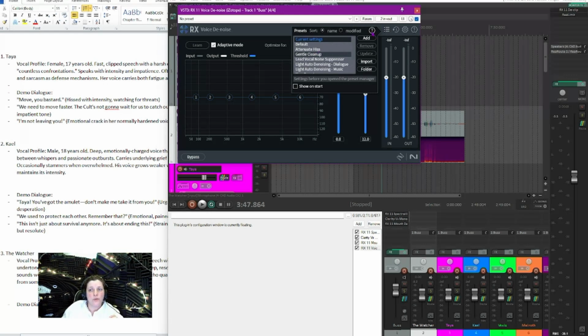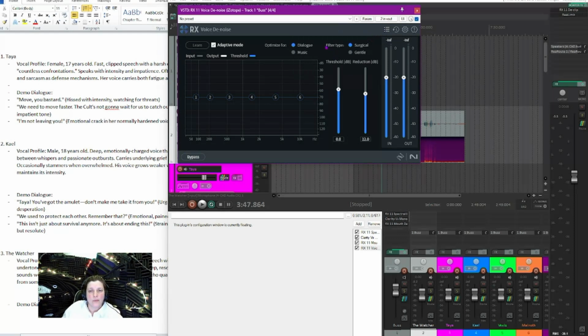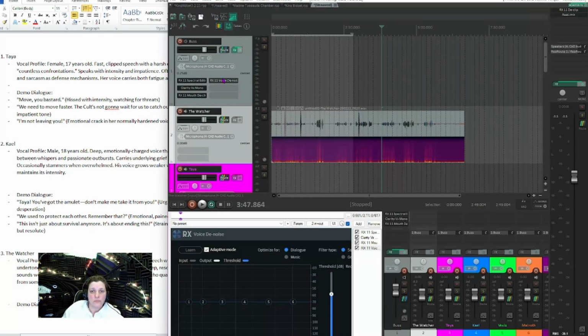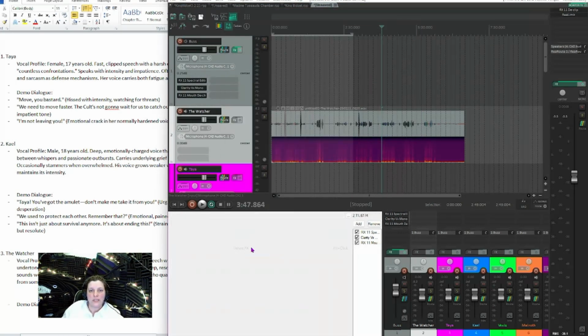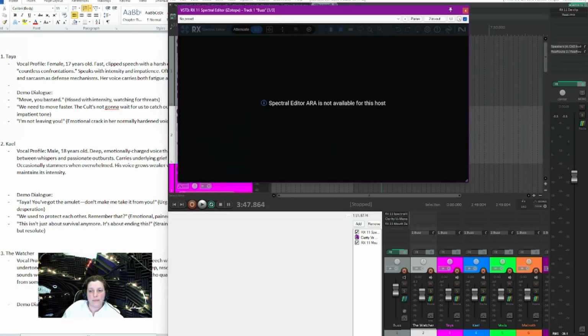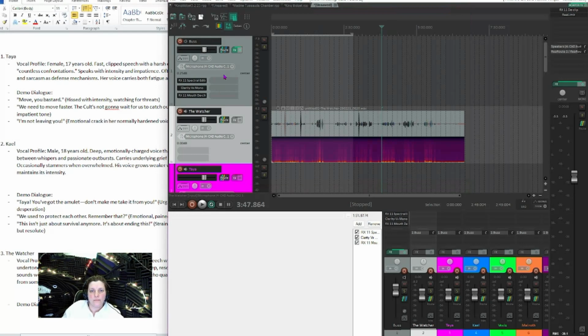But I would do a surgical. One thing I haven't said is do not ever hit the add button unless you're creating your own modes, because all it does is add a new preset. I don't use this. Don't need it right now, so I'm going to take that off. My go-tos are already up here. The reason this is blank is because it's showing these three on the right, which is fine.